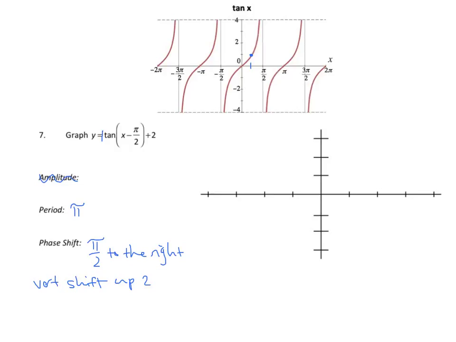I think of it as I'm just moving my x-axis. So I'm going to make a little dotted line as a guide to me up here at 2. I'll label my y-axis. And since I didn't change the period, I'm going to still label my axis from negative 2 pi to 2 pi.